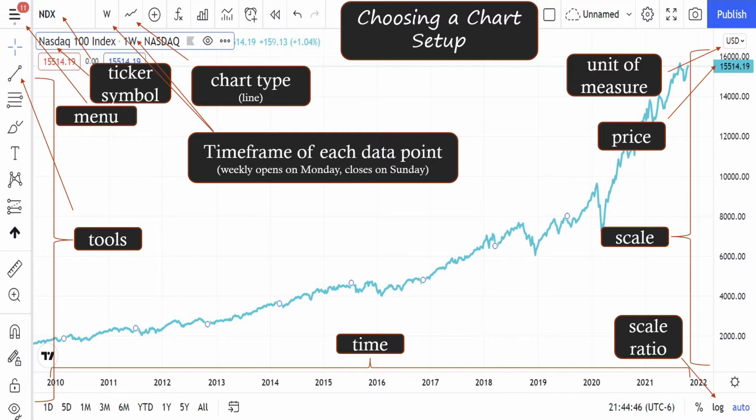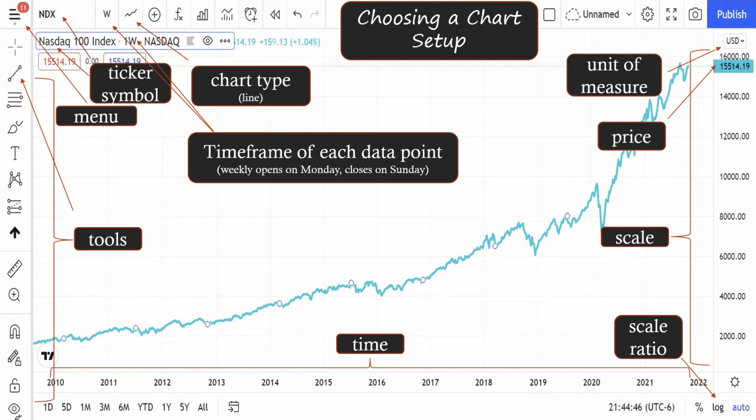And then over to the left, we have a menu for tools that we will use in order to identify trends in the chart. And there are a lot of other advanced tools in here that we will slowly become more familiar with. We're going to keep to the basics now because we're mostly learning about investing on a broad scale, but I do want to start bringing these tools in because it takes time to learn and familiarize, and the better you get with them, the more confident you become with how they function.